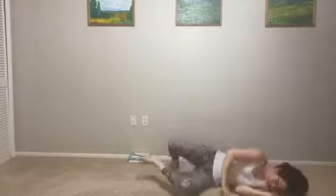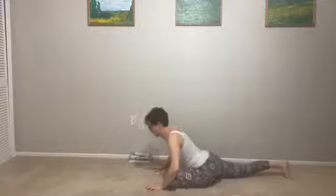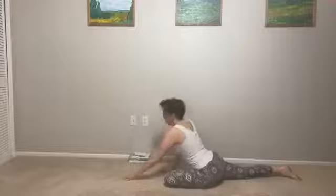Everybody else that is in the pigeon pose, we're going to have you take 2 more of your rounds. Remember doubling your exhalation. So inhaling, and remember to double the exhalation. Finding your breath. And whenever you've completed that second double of exhalation, you're going to come on back up.